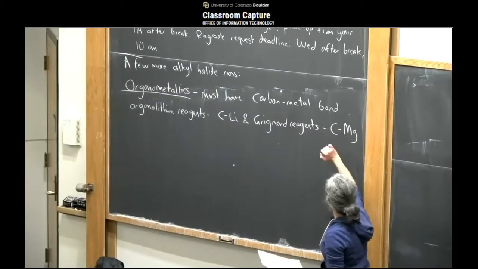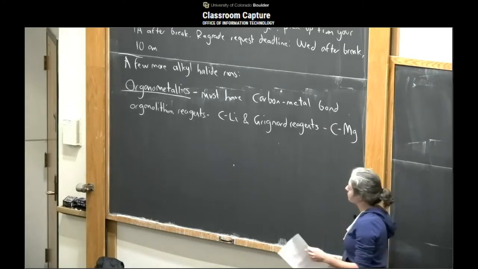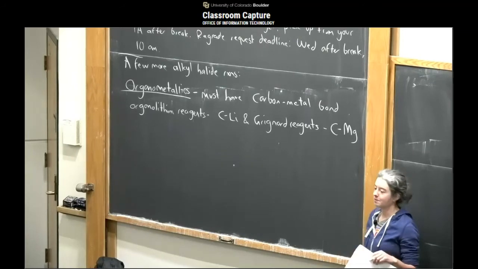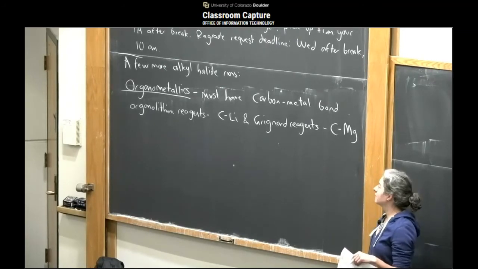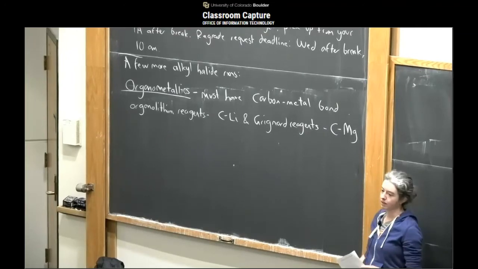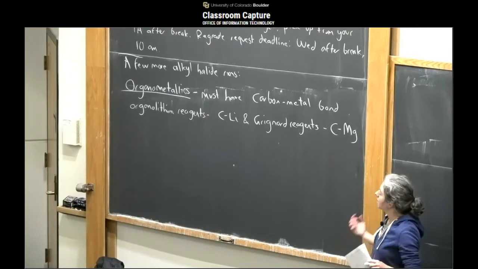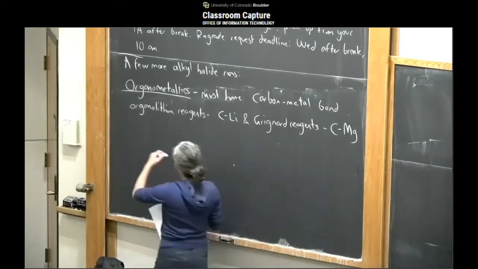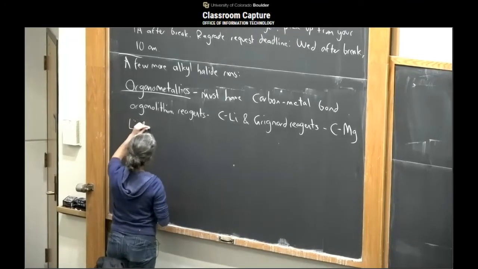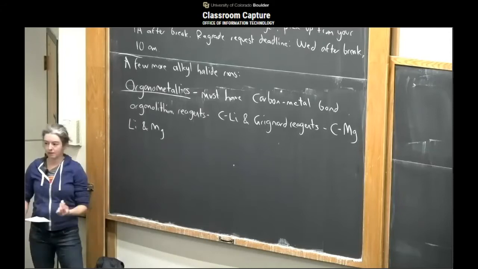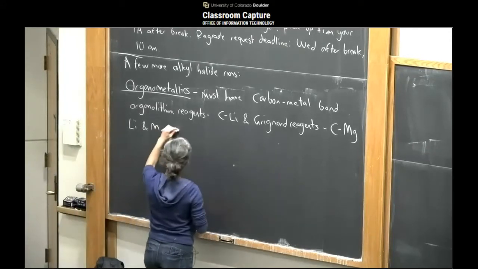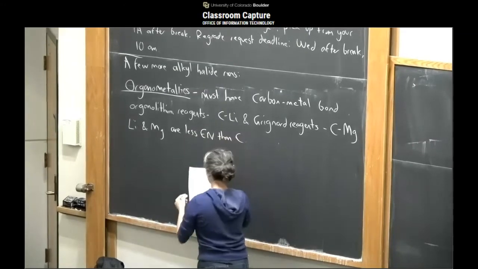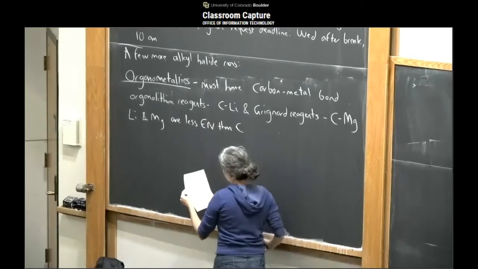Okay, so an important factor here is most of the stuff we've seen bonded to carbons so far in this class is either about the same electronegativity, like other carbons or hydrogens, or is more electronegative than carbon, like oxygen, maybe nitrogen or halogens. These are really different because metals are all going to be, or at least these two, lithium and magnesium, are a lot less electronegative than carbon. Which means we're in a weird situation.